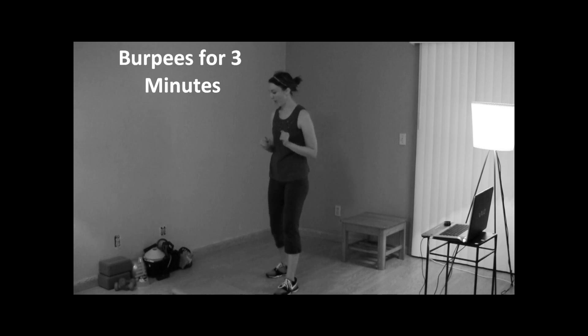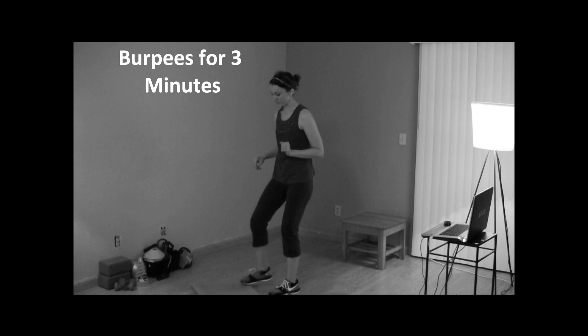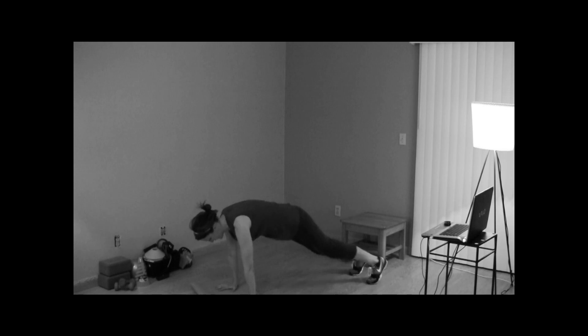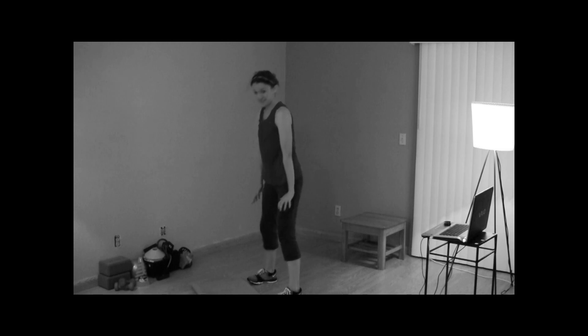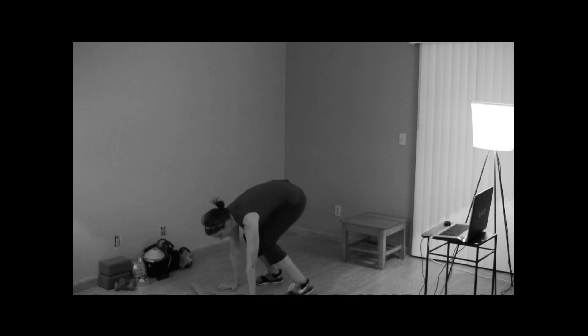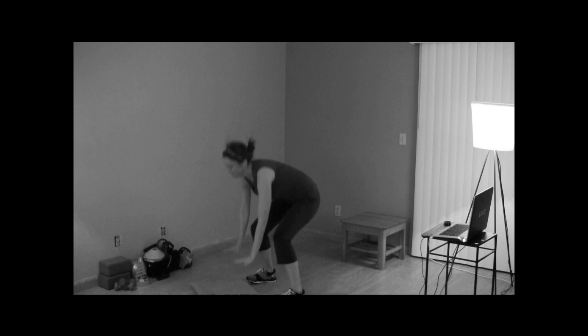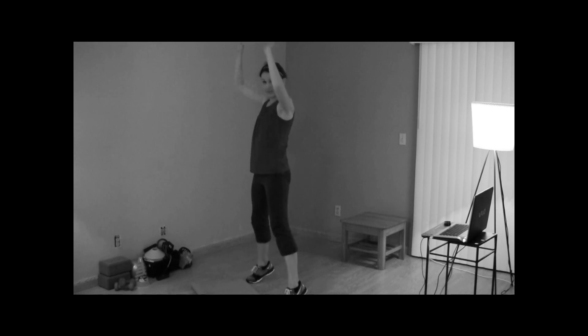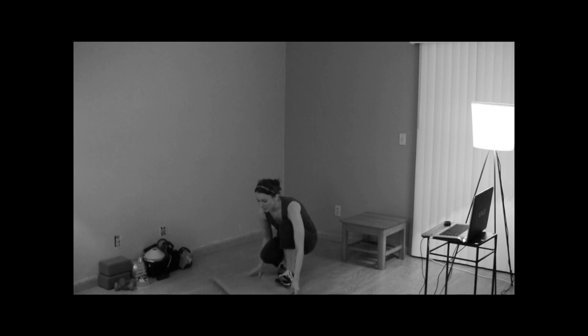For the first three minutes — I'm not going to be your favorite person after this — you are going to do three minutes of burpees. For your burpee you can do the full exercise: come down, kick the feet out, and stand. That's the ideal for three minutes. Or you can drop it down, step it back, step it back, come up on the toes, drop it down the other leg, and come up on the toes.